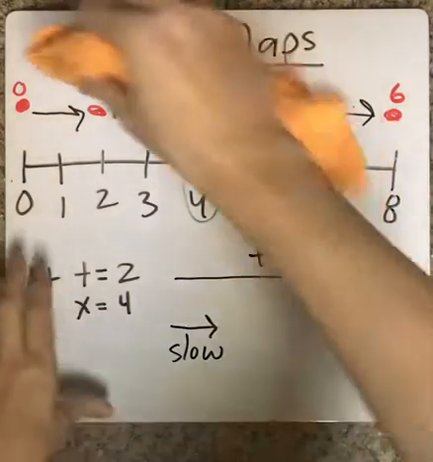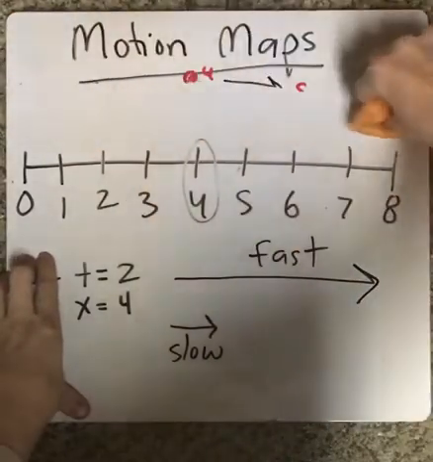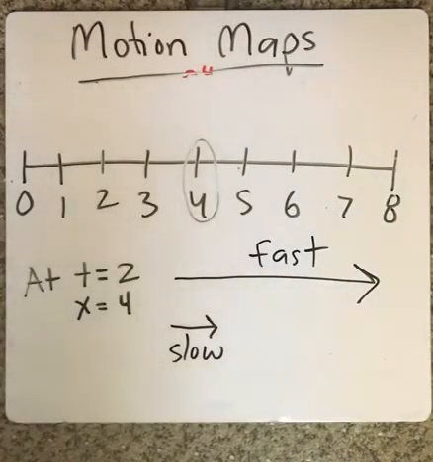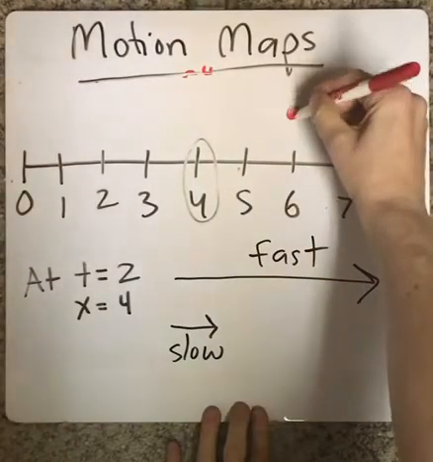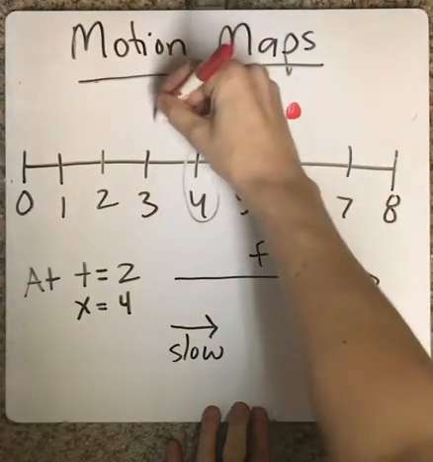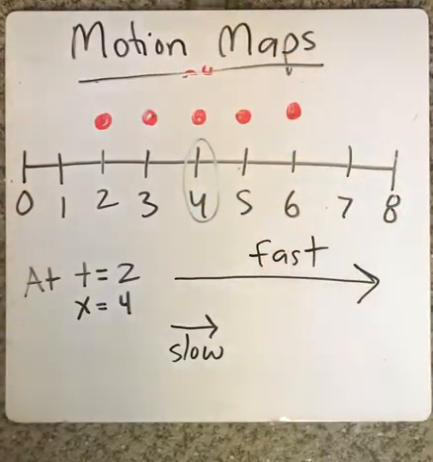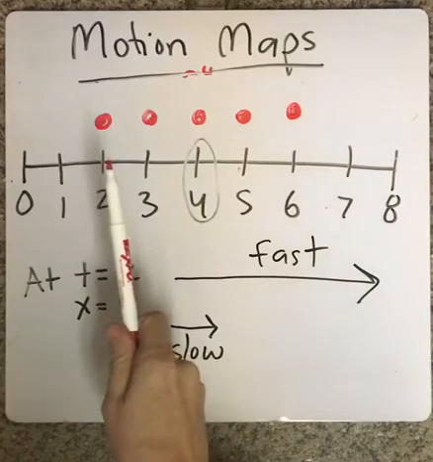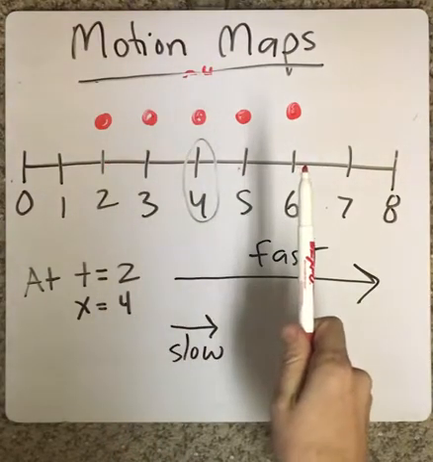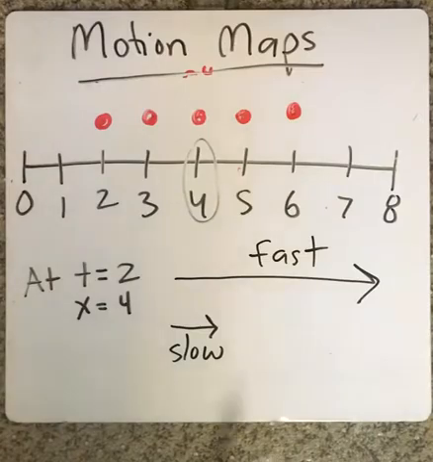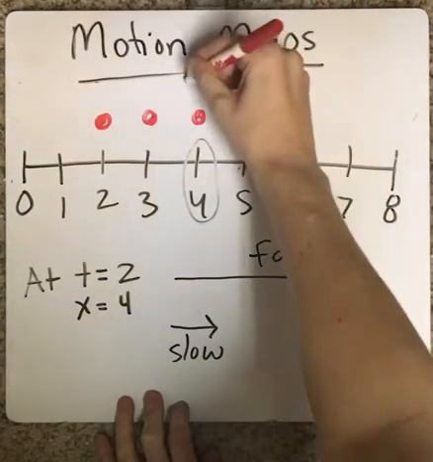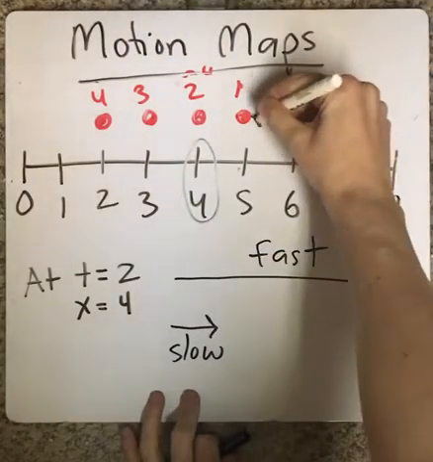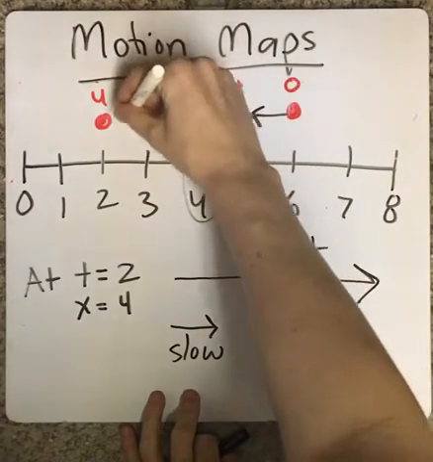It's very important that you number your dots because the object is not always moving in the forward direction and it doesn't always start at position 0. So for example, if I have a motion map like this, just looking at those dots, I don't know whether the object started at 2 and moved forward, or if it started at 6 and moved backwards. And I can clear that up easily by putting numbers to show that this particular object was moving in the negative direction.